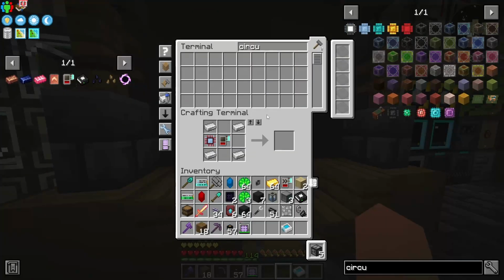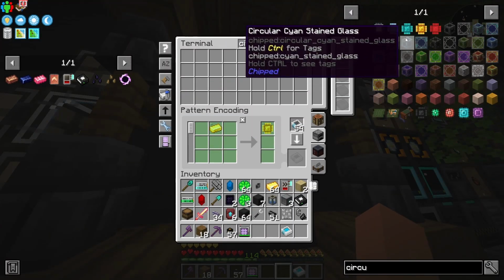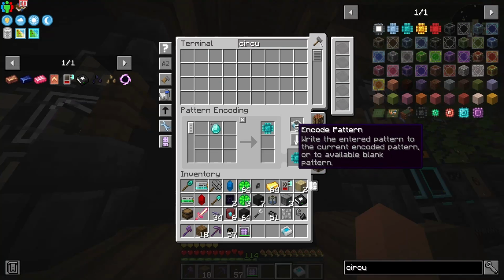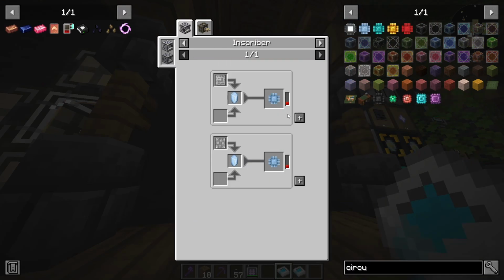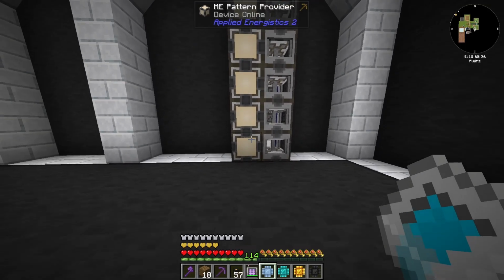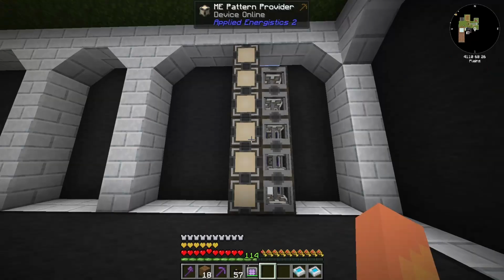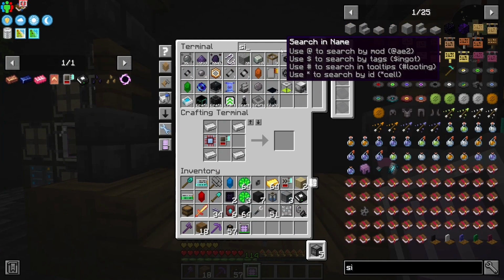Ooh, wait, no, that's not right. Yeah. So, yes, I just need 1 of each of the press patterns, except we don't want the presses to be included in the pattern. And, of course, 1 for the accumulation circuit. And then these are all going to go in the different pattern providers. And, of course, we can't forget the printed silicon press.